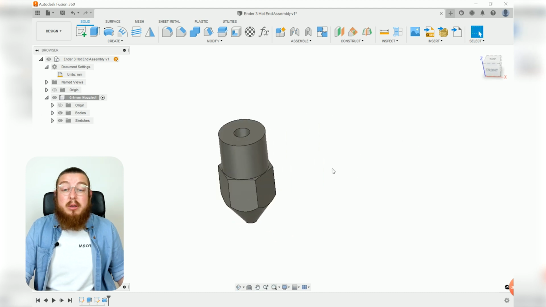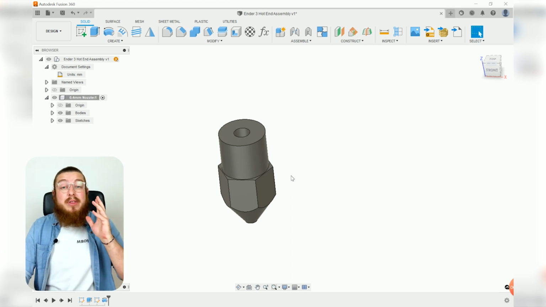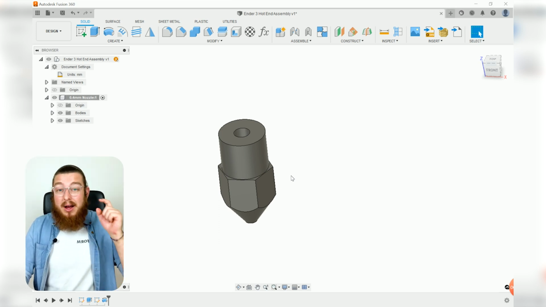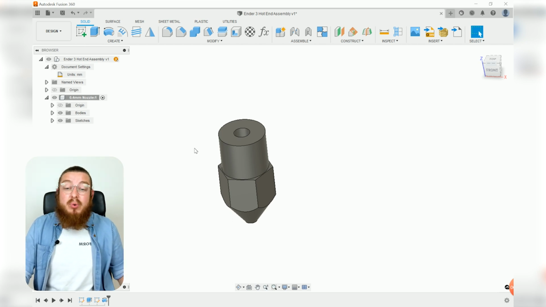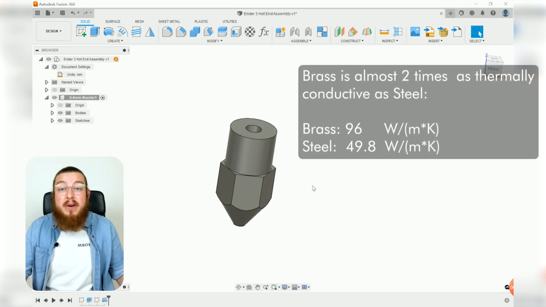Now, not only are we going to be putting an appearance onto all these to make them look a little bit more realistic, but we're also going to be noting that the physical properties, the actual material physics of every single component, are really important as well. The heatsink made of aluminum is incredibly important. The fact that our heat break is made from steel, which doesn't translate heat as much, is very important. Even more so, this nozzle is made from brass, which conducts heat very, very efficiently.